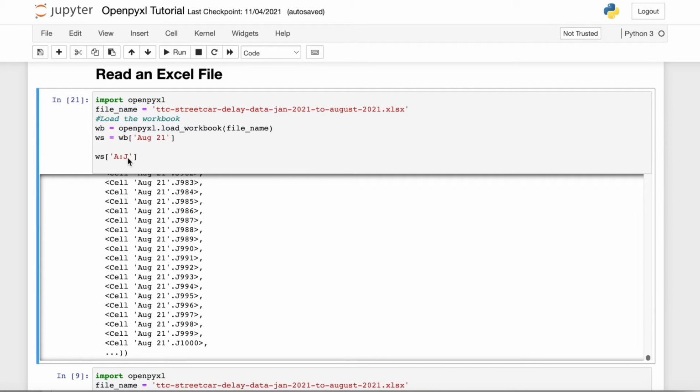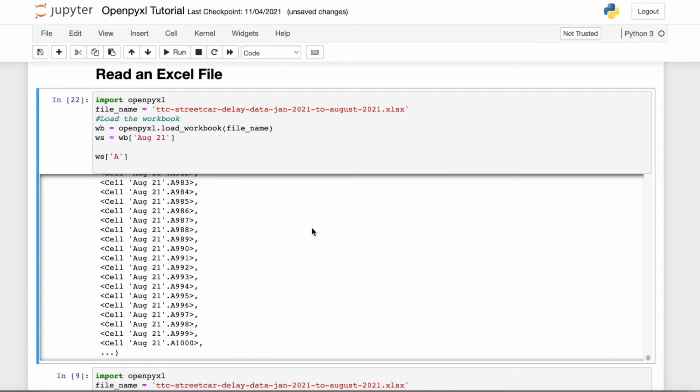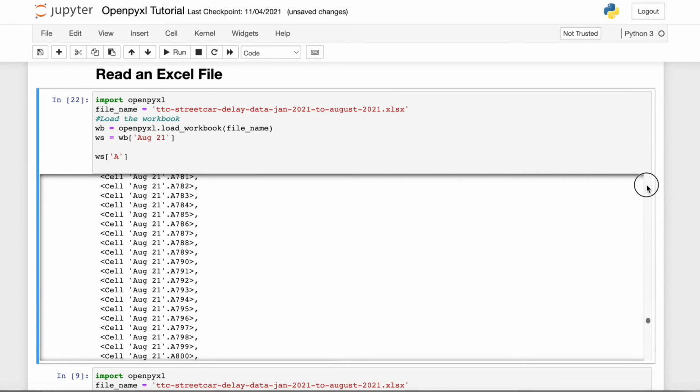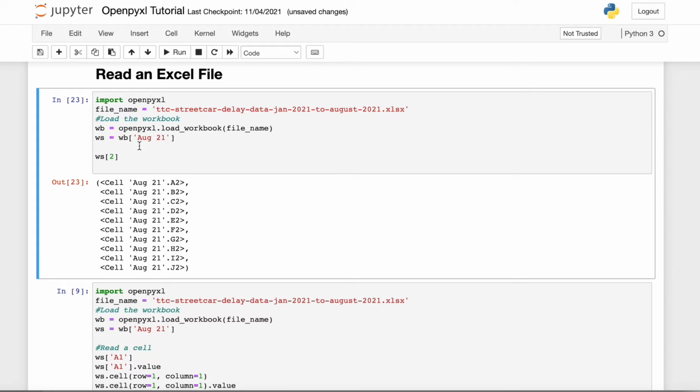So you can also do this for a column. So if you want to read column A, it's just going to be square brackets and then in quotations the letter A. You run this, and it will give you the location of every single cell in column A. And then if you want to do the same thing for rows, instead of letters, you're going to use numbers. If you remember what Excel looks like, the columns are notated with letters and the rows are notated with numbers. So if we want to read row 2, you would just type in 2, run this, and it'll give you the location of every single cell in our workbook that is in row 2.